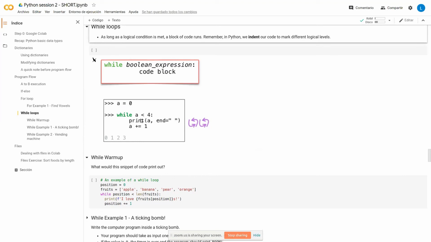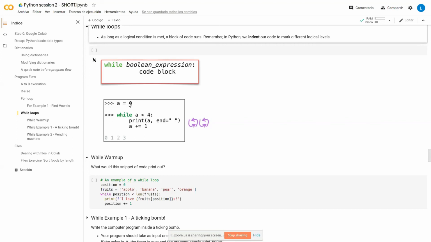Going back to the while loop itself, we have our a variable, which we will increment by 1 as long as it is smaller than 4. So this while loop will happen 4 times.